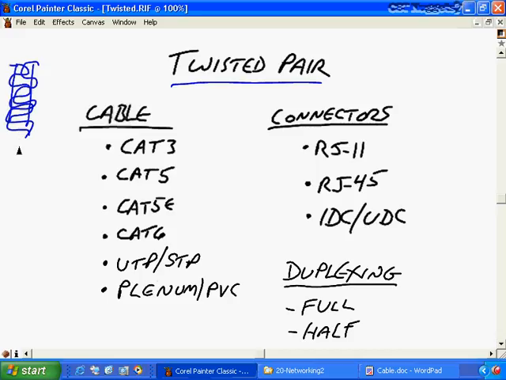So what happens here is we take these wires, and instead of running them in parallel to one another, we put twists in the wire. This adds a little bit to the expense because the more you twist it, the shorter your cable lengths are going to be, so you're going to need to use more material to get your cable. But it has to be twisted in order to avoid things like crosstalk, which is what I just discussed, and also electromagnetic interference and other types of electrical interference as well.